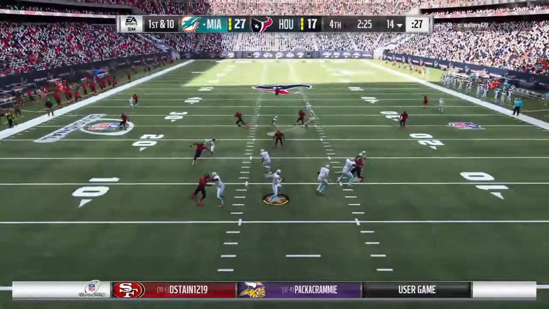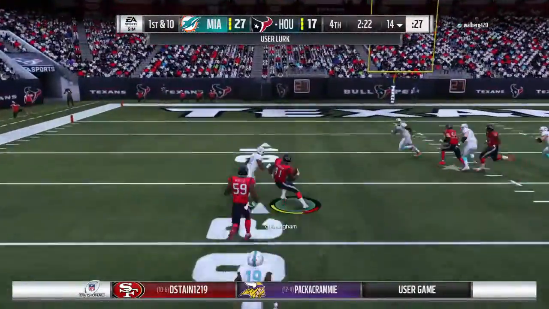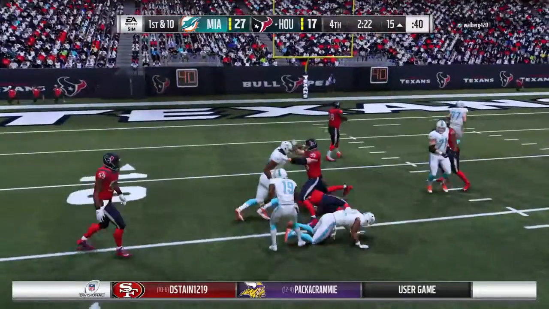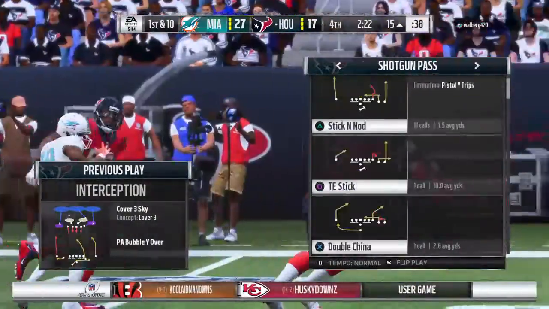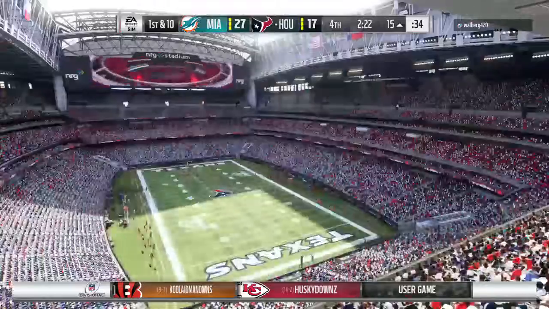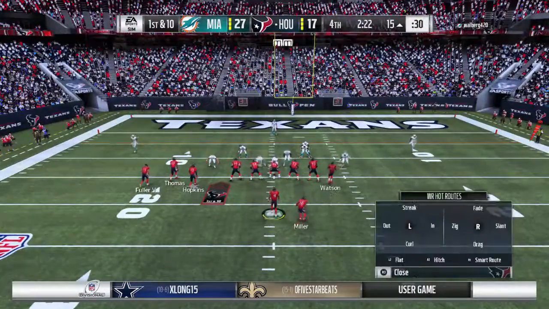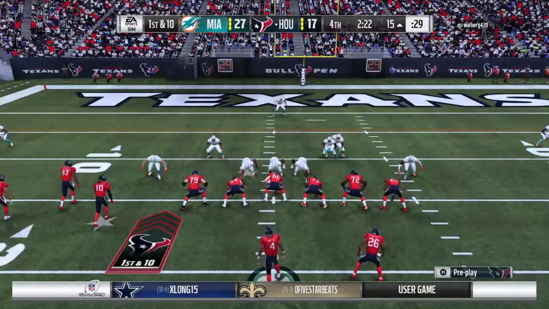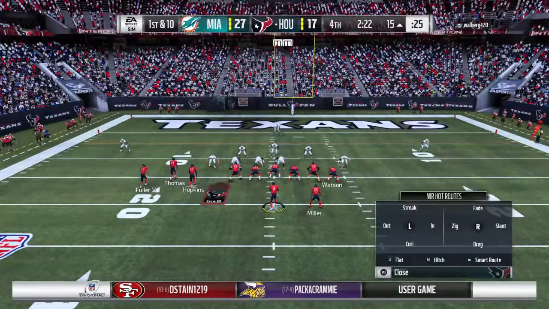After the interception, here's Tannehill. And intercepted. Maybe the turning point they need. Zach Cunningham with a pick. And they're going to be set up in the red zone at the 15. That interception sets them up beautifully already in the red zone. And you can hear it all the way up here. Everyone turned to block, find a spot, and now they're set up inside the red zone for their offense.